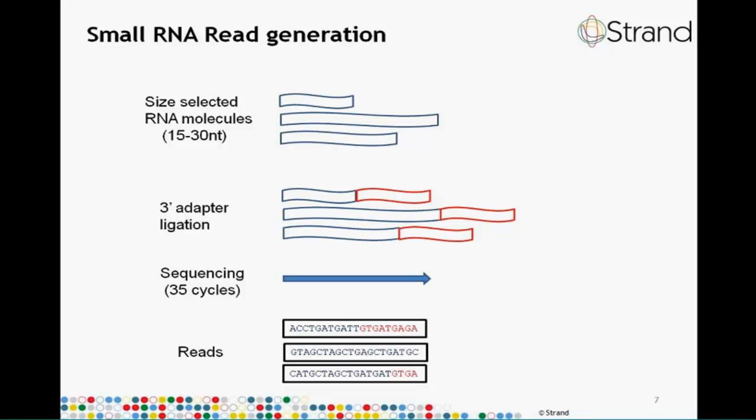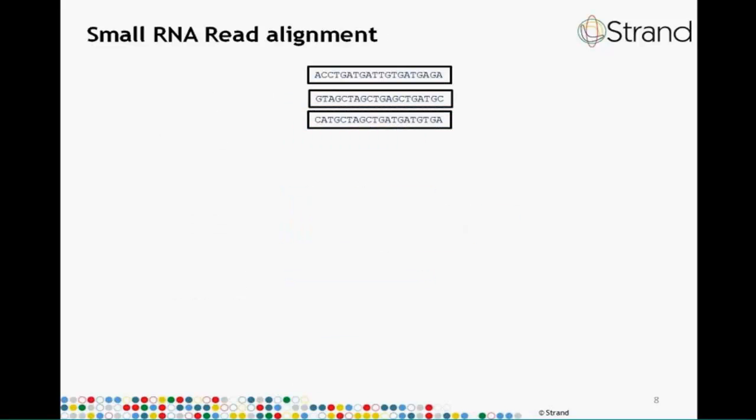So then we have reads where the first part of the read represents bases from the RNA molecules and the later part of the read contains data from the adapter sequence. In this particular example, I have shown the bases coming from the RNA molecules using blue letters and the bases coming from the adapter in red letters. Now once we take this data for alignment, the aligner does not know what part of the read came from the original RNA molecule and what part of the read came from the adapter.